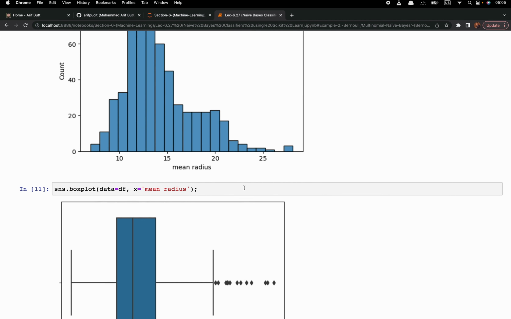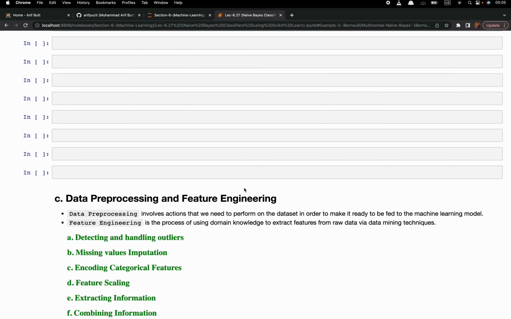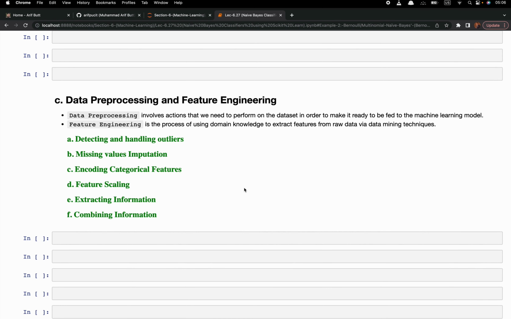And on the same pattern, my dear students, I strongly recommend that you do the exploratory data analysis of this dataset. Time spent on EDA never goes wasted. Let me move ahead and talk about the next phase, that is the data pre-processing phase.